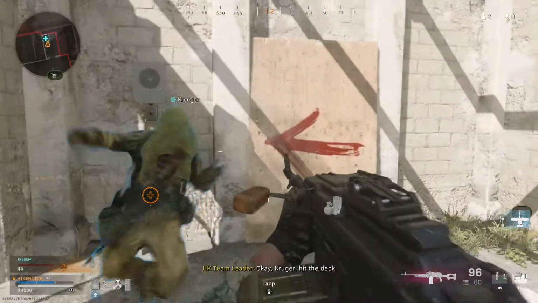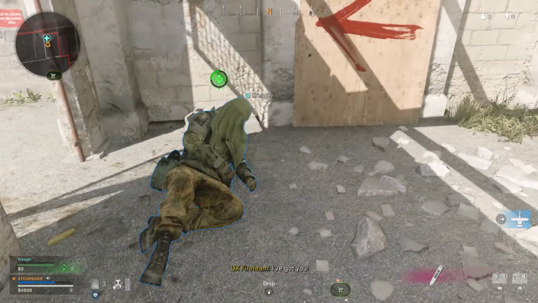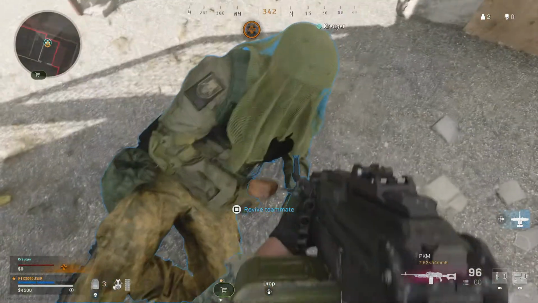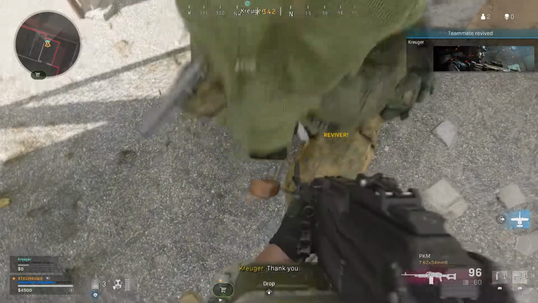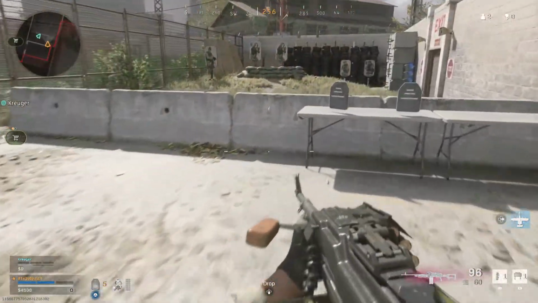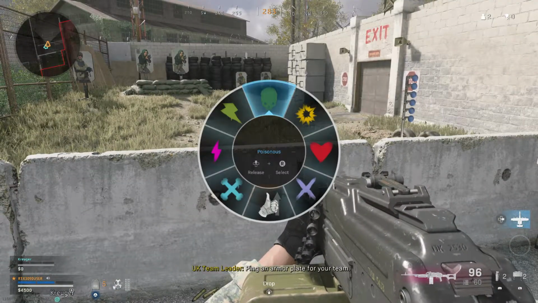Okay, Kruger, hit the team. When your teammates are down, you can revive them if you're close. I've got you! Thank you. Spot on. You can ping anything in the world for your team. Ping an armor plate for your team.